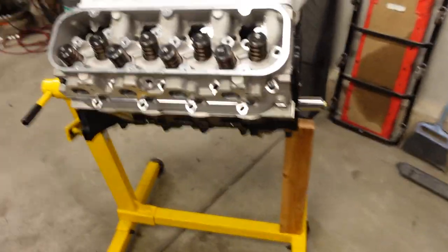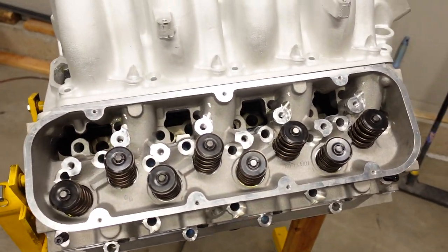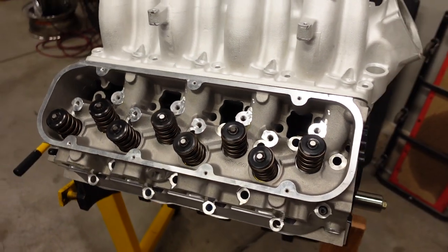I ordered a really trick set of shaft mount rockers back in June, I think, but they told me back then it's going to be like 20 to 22 weeks until those are in my hands, which I don't know. I hope maybe they just were like, well, we'll tell them a long time and we'll surprise them and it'll be like, you know, only 8 or 10 weeks. Doubt it, but a guy can hope, right? So anyway, that's where we're at. The bottom end of this thing is rock solid.